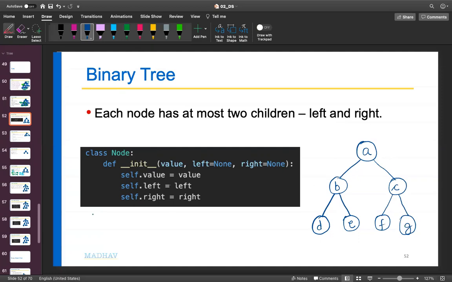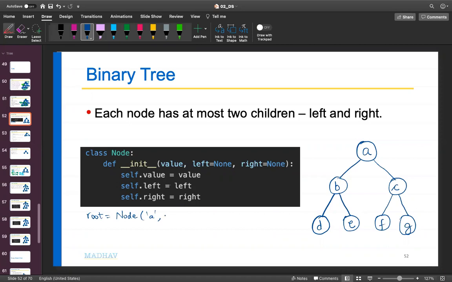So for example, let us say I want to create this tree. How will I create this tree? Using this class, I will say first, let us say my root is equal to node. I have to give value first. Value is A, comma, left node.